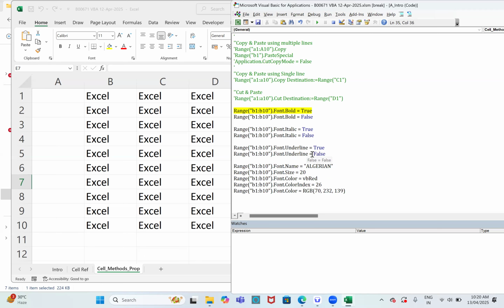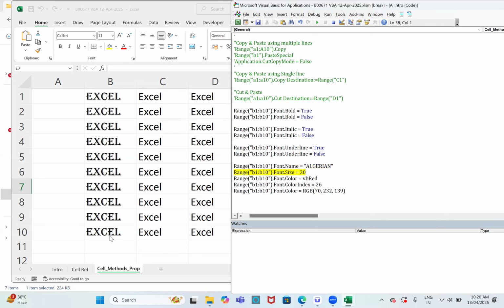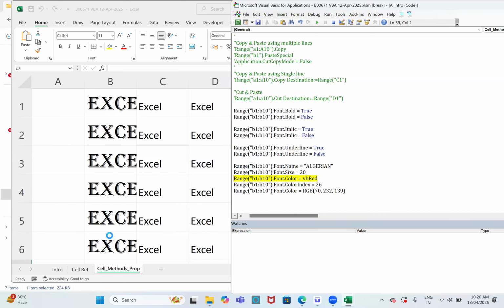Okay, execute that. B1 to B10. Bold true, bold false. Italic true, italic false. Underline true, underline false. Font name Algerian. Size 20. Color red.